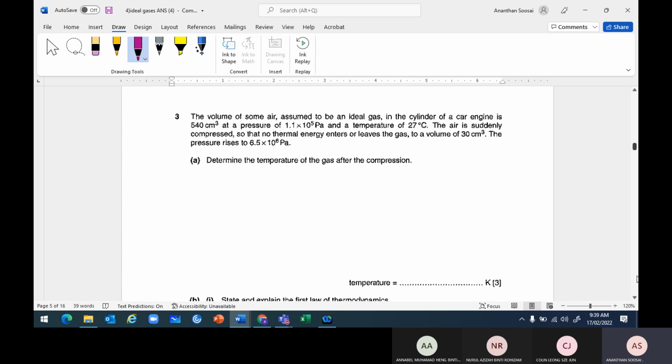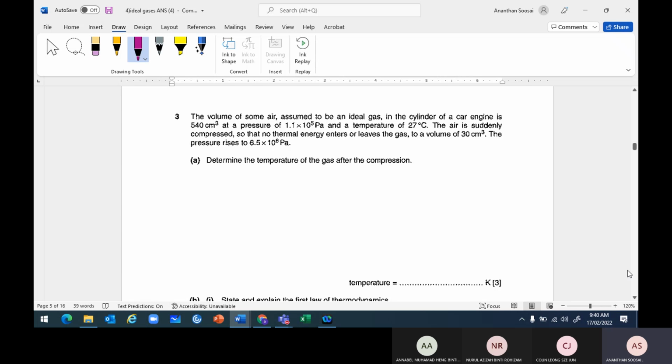Okay, anybody got the answer? What Kelvin? You want it in Kelvin. You select the correct formula. What formula should be used? Do you use PV equals nRT? You can't use PV equals nRT, right? Because the number of moles is not given, and they never ask for the number of moles either. Because two sets of readings are there, P1 V1 over T1 equals P2 V2 over T2 should be used. Those who thought of that equation, good.